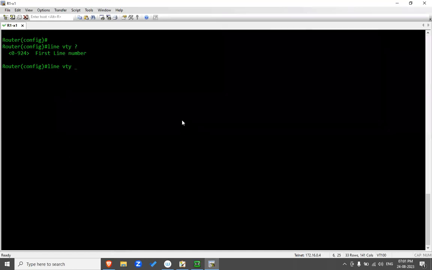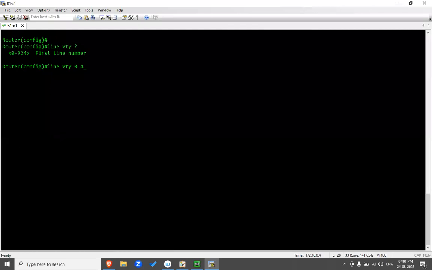Good. Now let's go to the point of enabling the Telnet connection, which is remote access. Now, I give line and then VTY, right? VTY stands for virtual terminal. It's exactly virtual teletype, but we'll call it a virtual connection, kind of a remote access connection. So line VTY, and I'm going to set the number of remote access connections the router can accept at the same time. So I'll go 0 to 4.